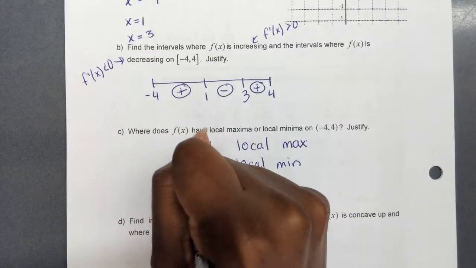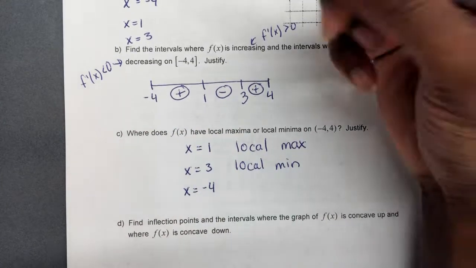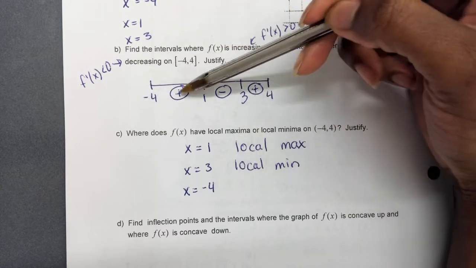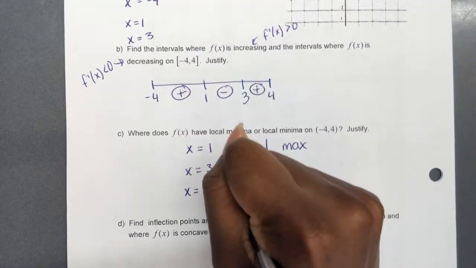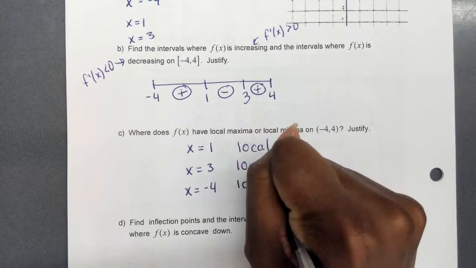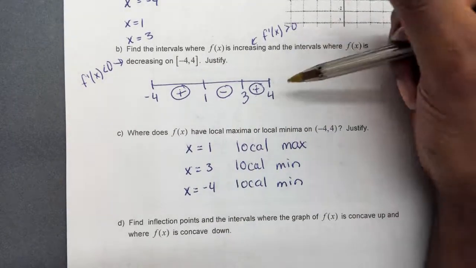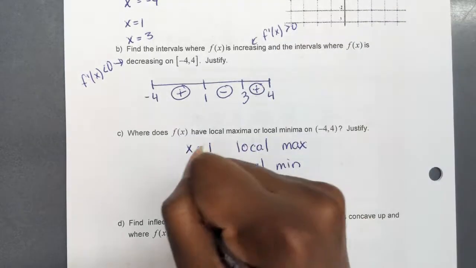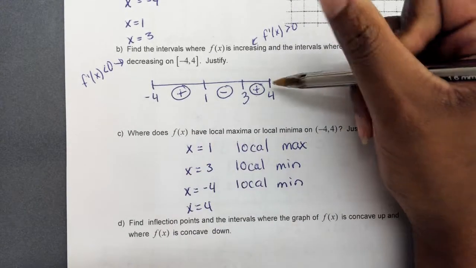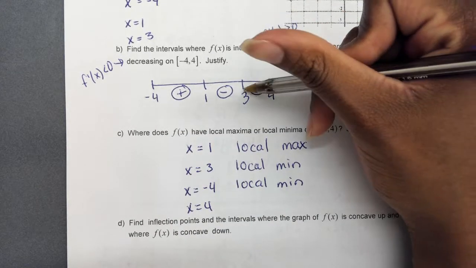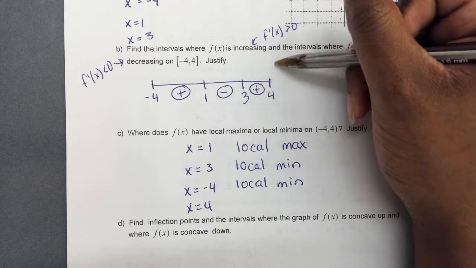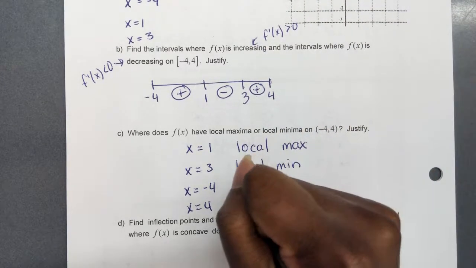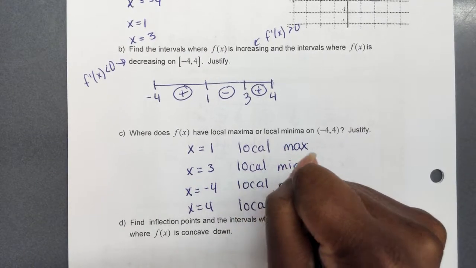At the endpoints, x is -4, so x has to start somewhere and then start increasing. So if we're starting somewhere and then going up, then we have to have a local minimum to start at. And then at the very end, when x is 4, from x is 3, we started going up and we never stopped, so this must be a local max.